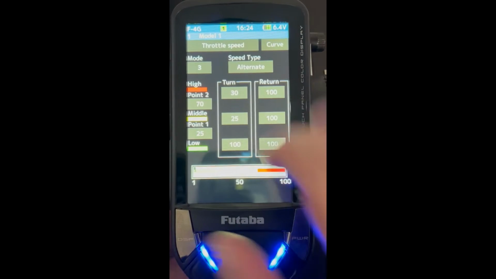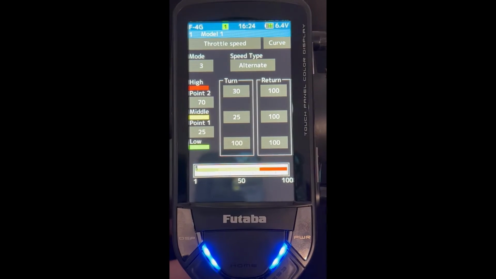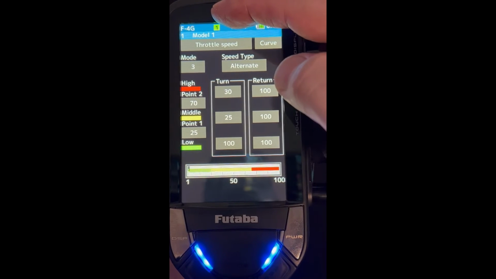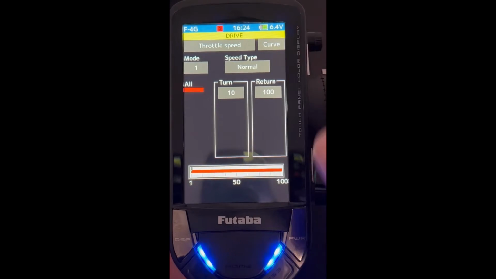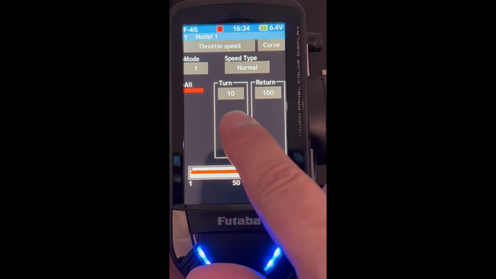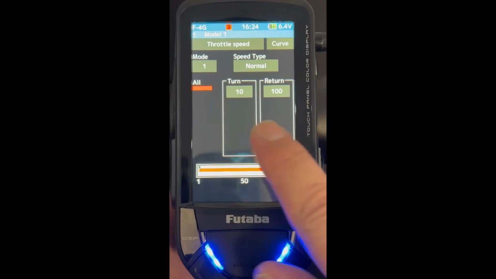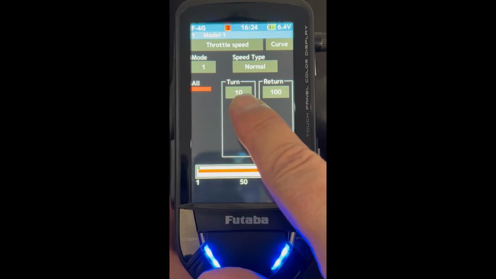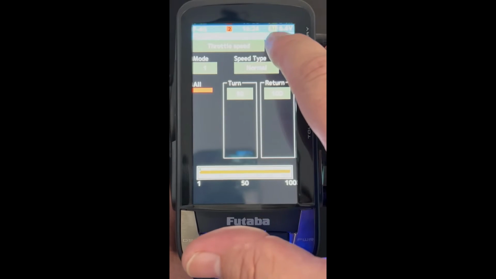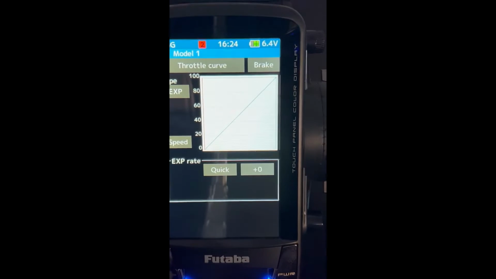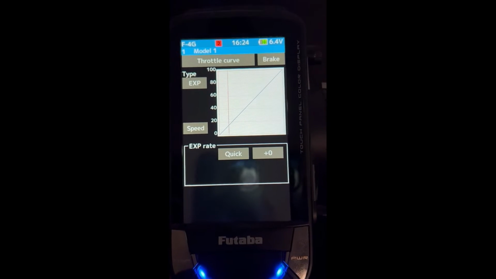If I go back, go into my throttle speed again, I'm still in condition 1, which you see at the top. I'll change that now to condition 2. Condition 2 automatically puts the throttle speed mode back to 1. I've also turned it all the way down to 10, and there is no curve, so it's just a linear line.